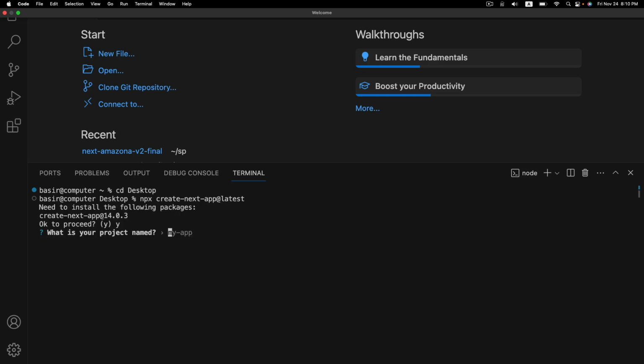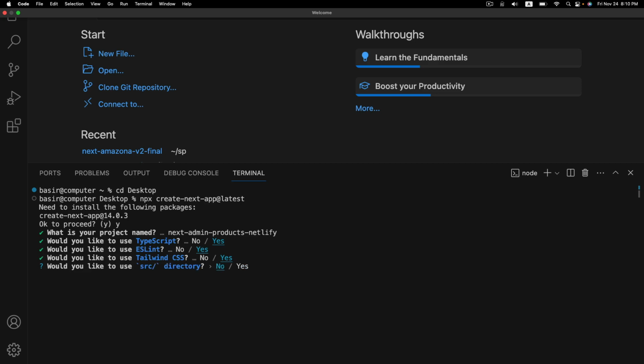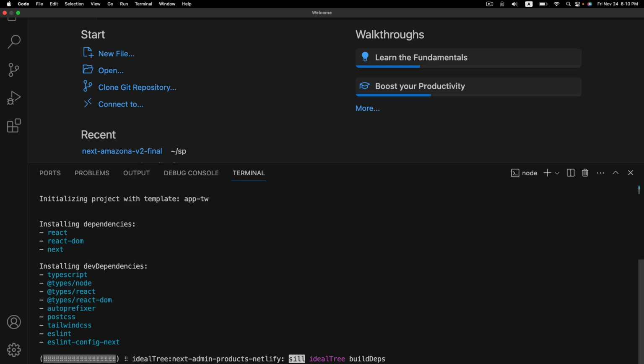Project name, it is Next Admin Products. Press enter. Yes for TypeScript, ESLint, Tailwind, no for creating src directory, and yes for using app router. For the last question, press no and wait for installing packages.